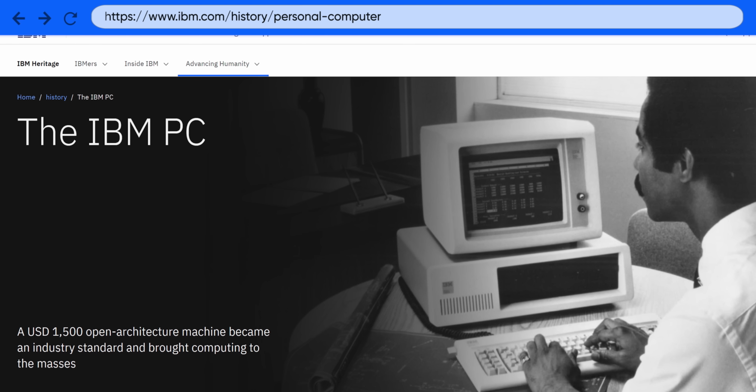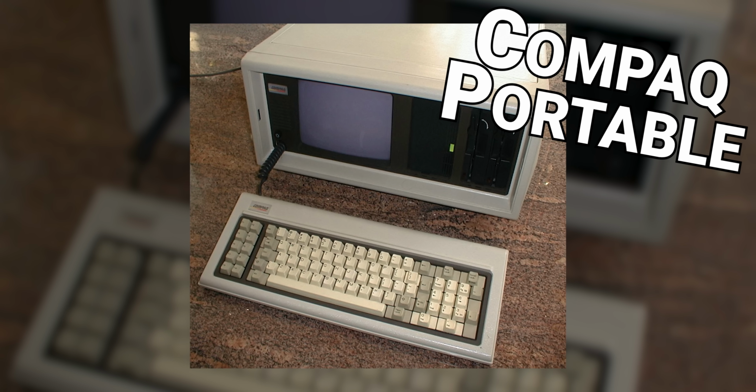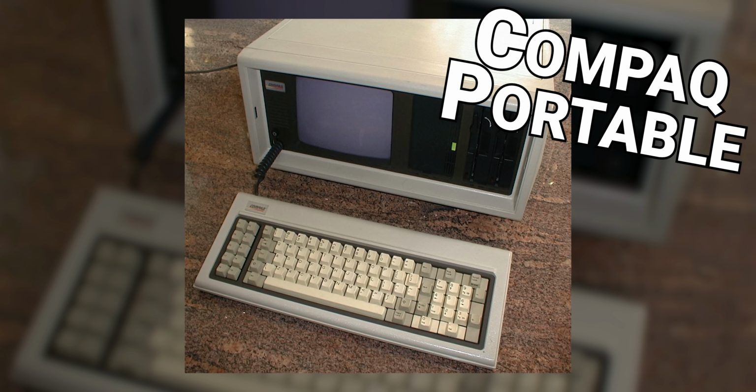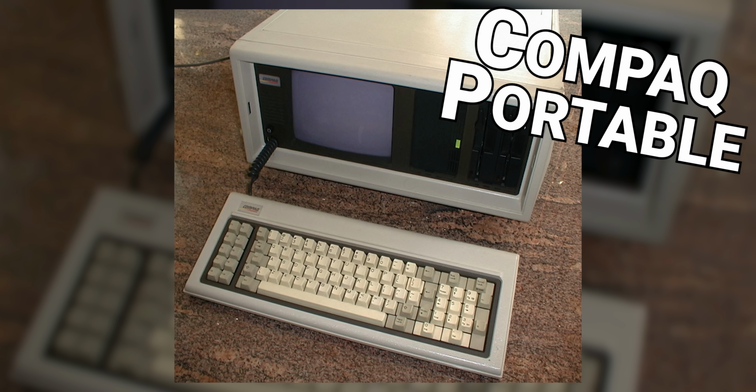Now, to be clear, the IBM PC wasn't the first machine in history to be referred to as a personal computer, but the modern PC descended from the architectures used in that original IBM PC. Not only was it popular in its own right, but rival companies like Compaq reverse engineered the IBM PC's BIOS, leading to a large number of PC-compatible clones hitting the market and further fueling the platform's popularity. This led to the term PC becoming less of a brand designator and more of a term to describe a set of standards common in the marketplace.